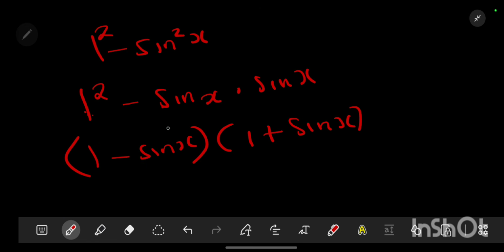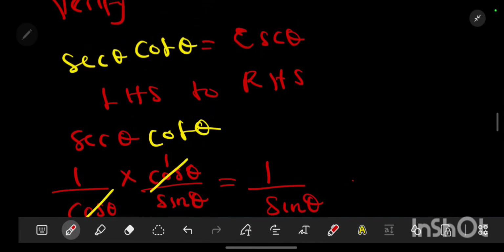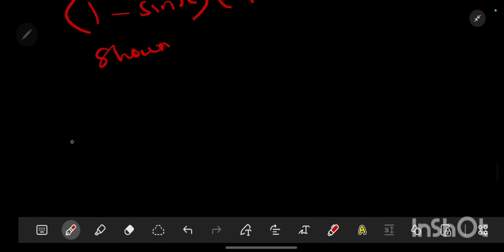That's the difference of 2 squares. If you recall, 1 will be negative, 1 will be positive. So this could be how you can derive that. You can say hence shown. So it doesn't matter the side that you pick, but I would encourage you to be picking the complex side because it's much easier. Let's verify this.